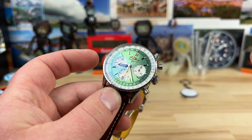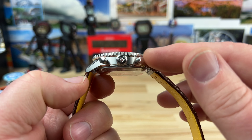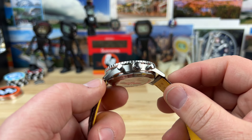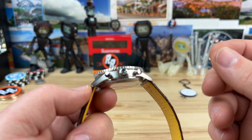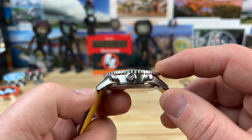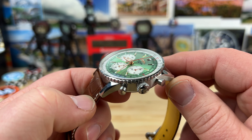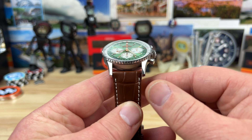We're going to call it 41 millimeters — that's what Breitling calls it. It's a 46.5 millimeter lug to lug, and you can see sharp turned-down lugs on this thing that go lower than the case back, which isn't always the case with chronographs that have thick automatic movements. It measures 13.8mm thick — the spec sheet on Breitling's website says 13.6 — but you have this really nice angled and domed sapphire crystal that goes all the way to the edge. Absolutely stunning job on the sapphire crystal, and there's a sapphire display case back as well.